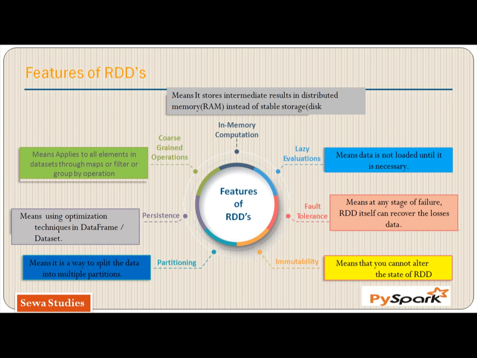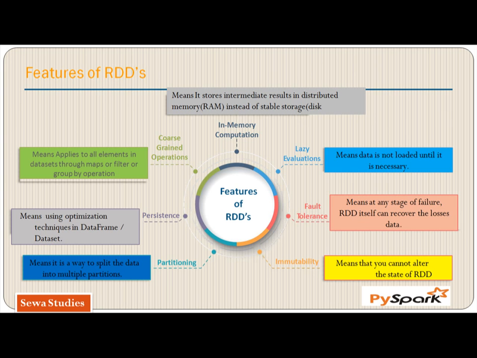A feature of RDD is lazy evaluation. Transformations are lazy in nature. In other words, when we call some operation on an RDD, it does not execute immediately. Spark maintains a record of which operations were called through the DAG, a directed acyclic graph. We have explained what a DAG is in a previous video. You can go and see my previous video on what is DAG and how Spark works. So transformations are lazy in nature, and we can execute the operations anytime by calling an action on the data.